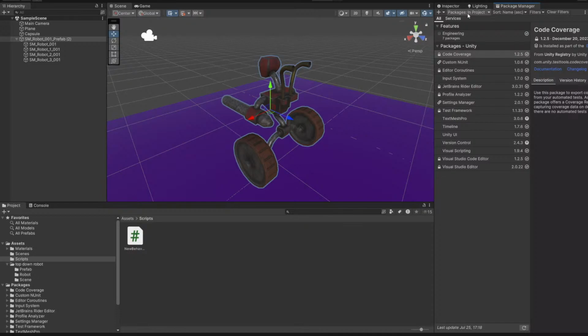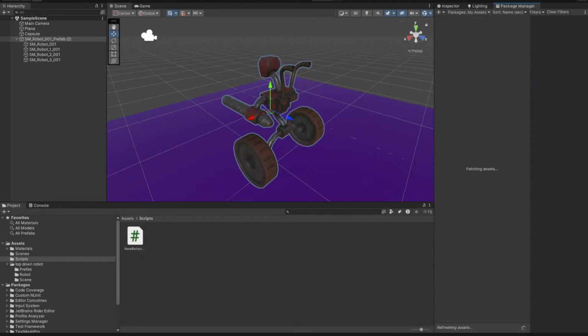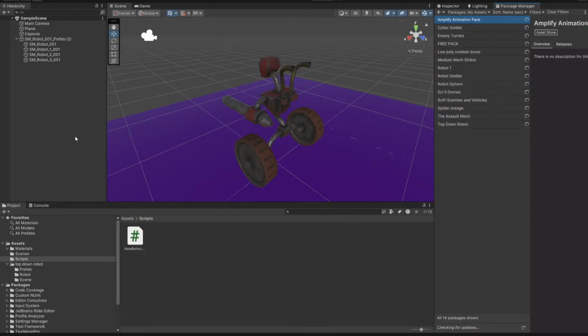packages in project. Where is it? System. Packages in projects. It should be listed here. While that's fetching.